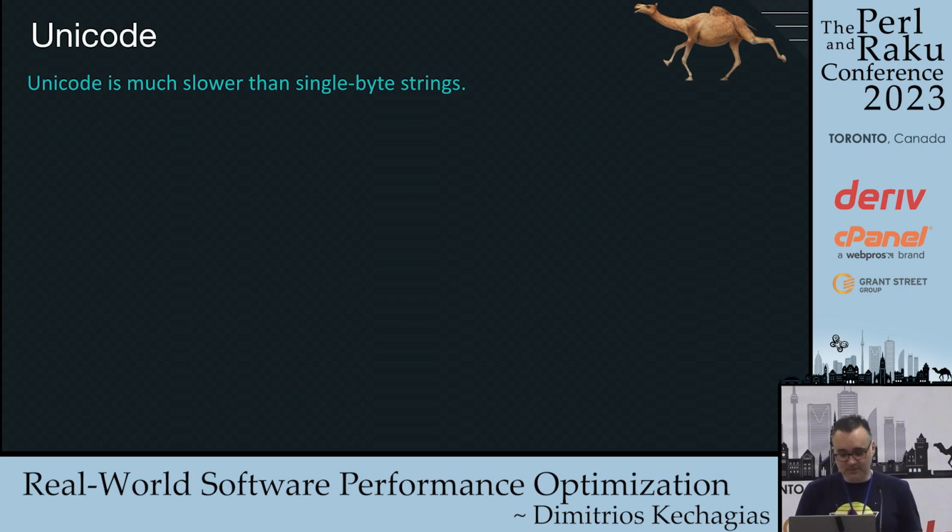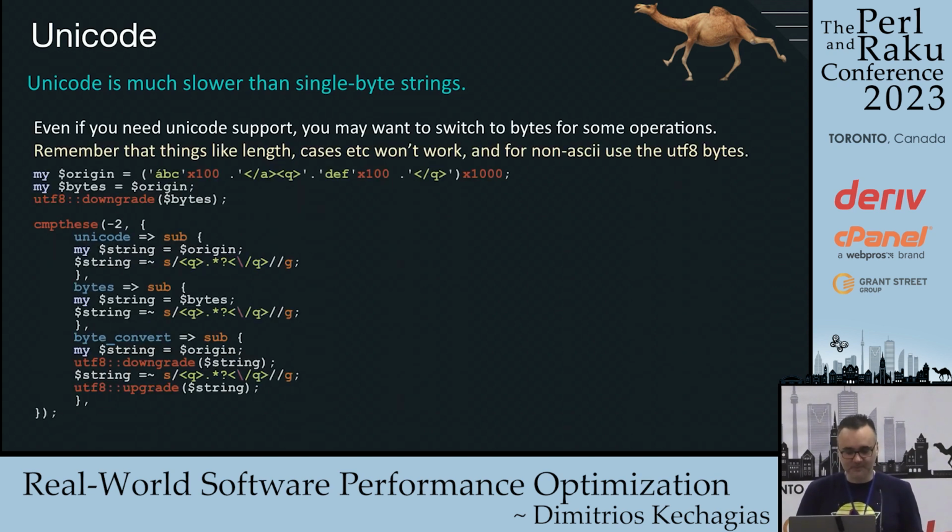Unicode is much slower than single byte strings. That should be obvious because it's a variable byte encoding. And sometimes, even if your data is Unicode and you need to treat it correctly, you might still want to do something with that data that would not break if you operated on bytes.